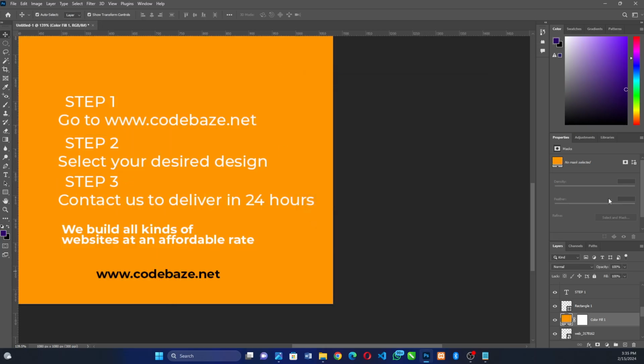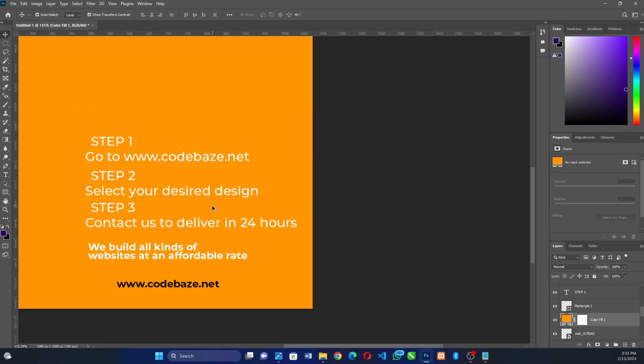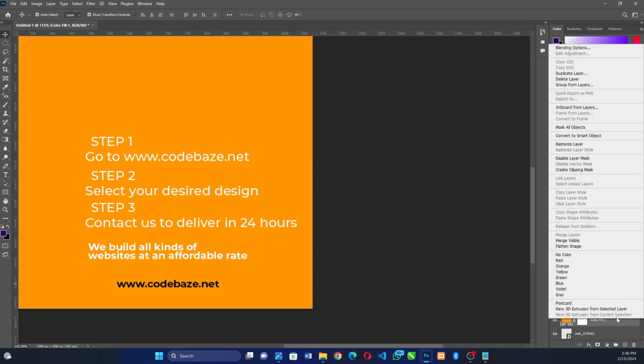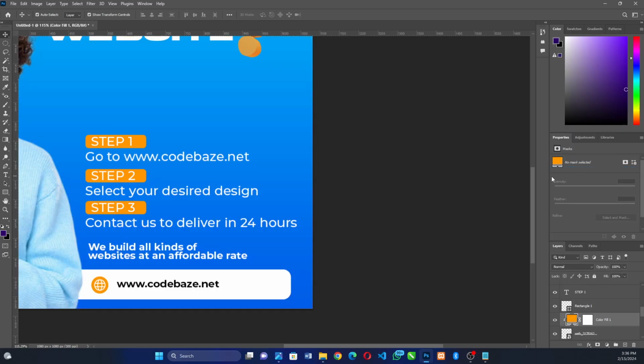So you see that the color is affecting the entire website, but this is not what we need. So what will I do? I'll right click on this color and say it should be a clipping mask, meaning it should be clipped to the layer underneath it. So I'll create a clipping mask. So you see that now it's only affecting the layer that is directly above. This color is directly above the image, so it's only affecting this image. We turn it off, you see the original color of the image. Turn it back on, you see the new color.